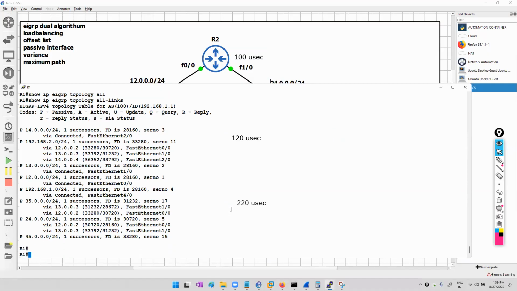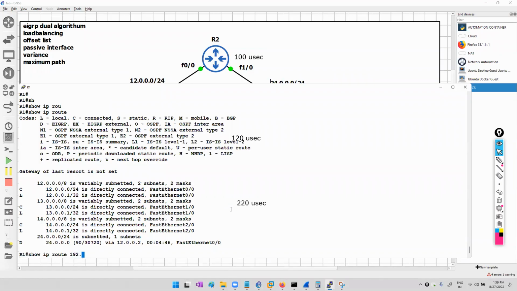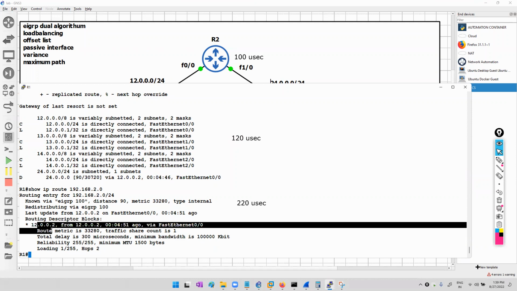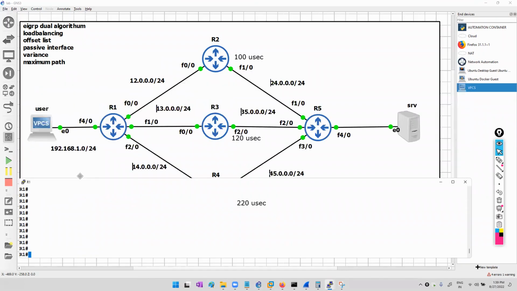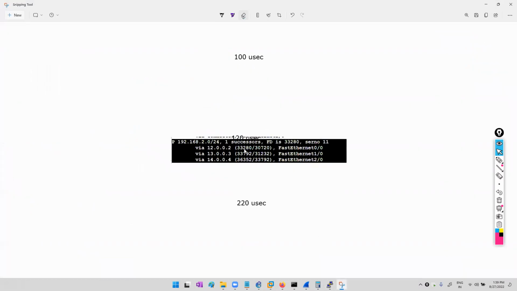So that is the reason. In show IP route, we are getting a single route for which network? For the 2-dot network, we are getting a single route via 12.2. Now next thing, Sarath. If someone says I want to install both routes, or all routes, forcefully, it's very simple. Last time the FD value was this one, 33280. Yes or no?